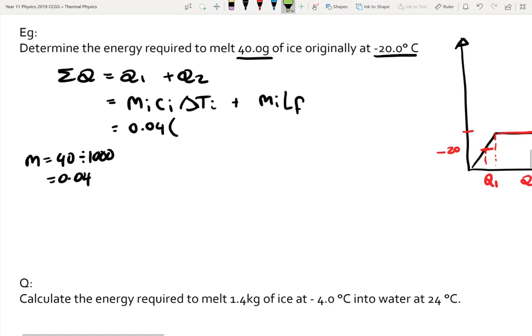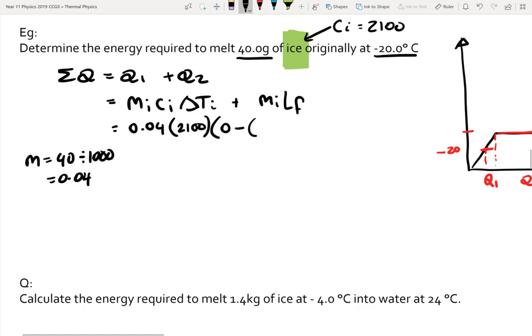Now, here is a big area where students stuff up. A common error is that they use the wrong specific heat. Ice has a specific heat of 2,100, and lots of students just write 4,180. That is only for liquid water. I can say this 5 times between now and the test, and there are students that will still put down the wrong specific heats. It's a common error to make. So make sure it's 2100.